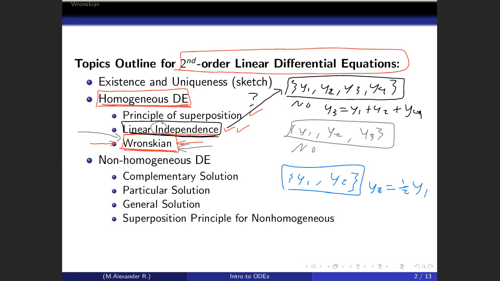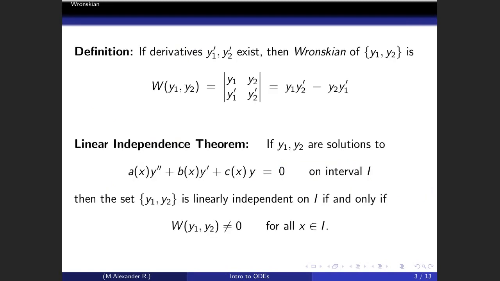Before we move on to the next slide, I want to tell you that in the previous video, we didn't mention anything about the differential equation. We just said either we have a collection of 2 functions, or 3 functions, or 4 functions. And then we asked individually, is that collection linearly independent or linearly dependent? But we never mentioned anything about differential equations. Now we're going to bring things back to differential equations, and what I want to tell you first is the definition for the Wronskian.